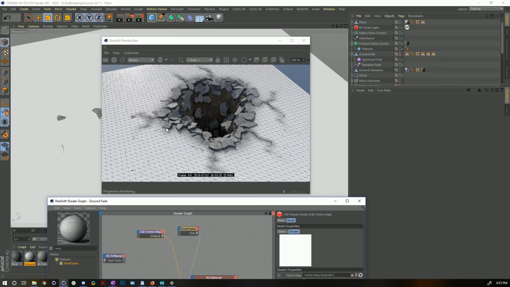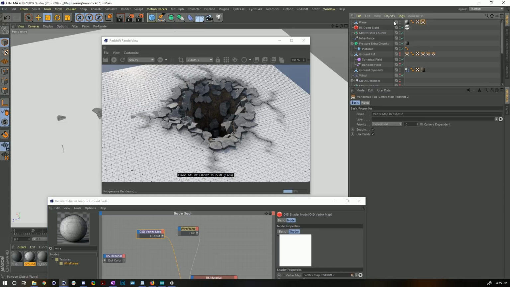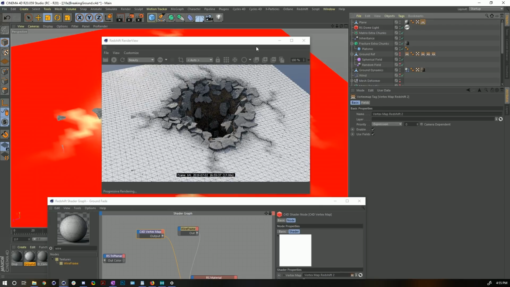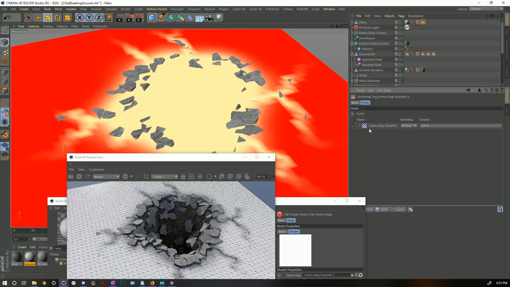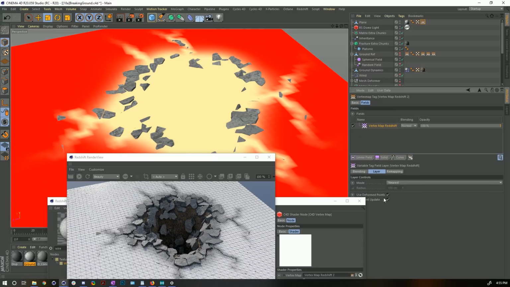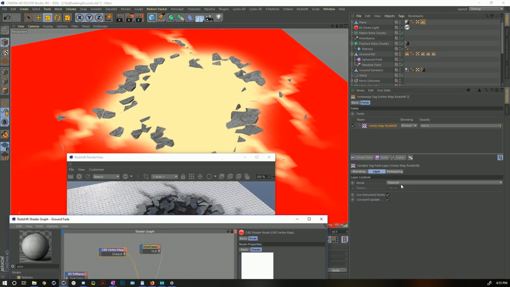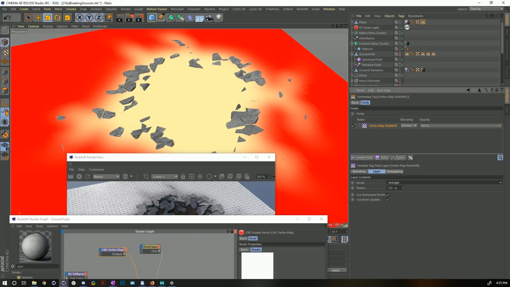Okay, nice. Look, we can see the cracks over there, and we can see all of our chunks coming up, but we get this nice crossfade into it so we don't see those other cracks. We need to push this a little bit further, though. And it's kind of cool that we copied it from one object to another, because now this plane object, we can go ahead and do things like blur it a little bit. So let's go to our VertexMap field here, and right now it's set to nearest, but we could say average, and you see that's going to blur it a little bit. I don't want to blur it too much, so let's say 50.